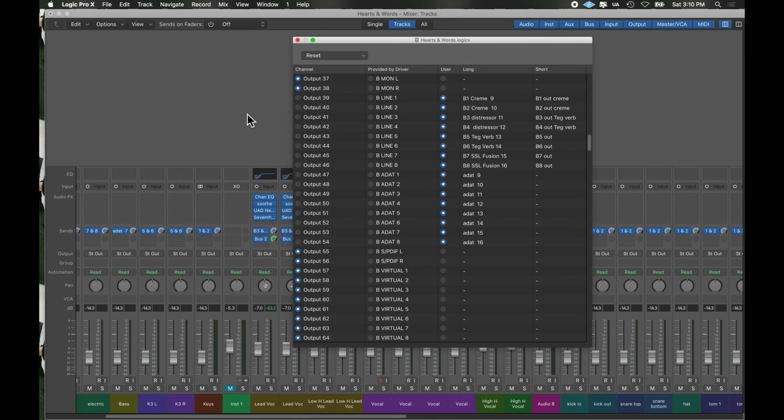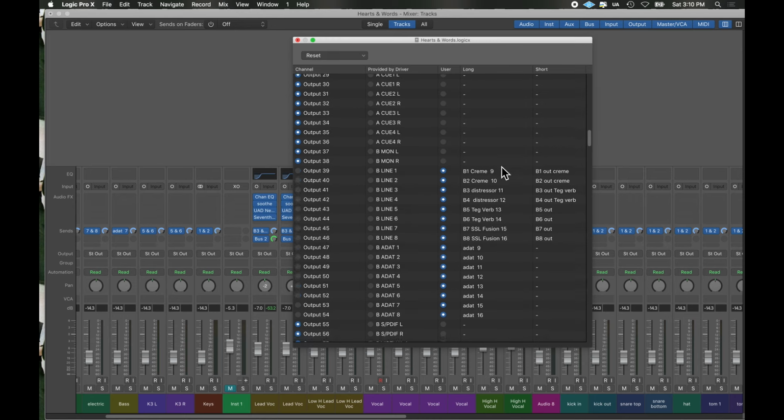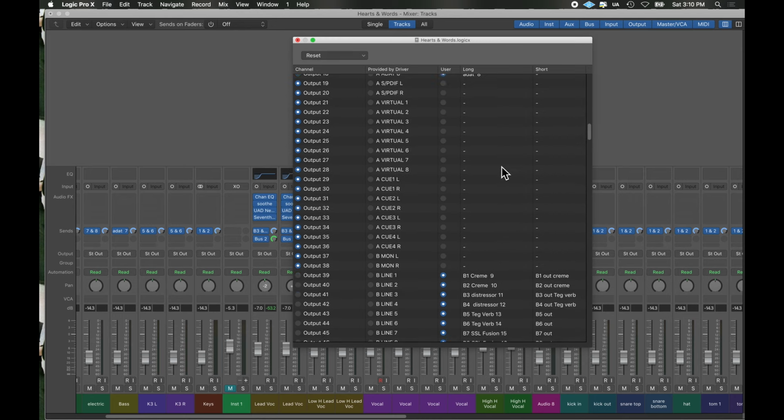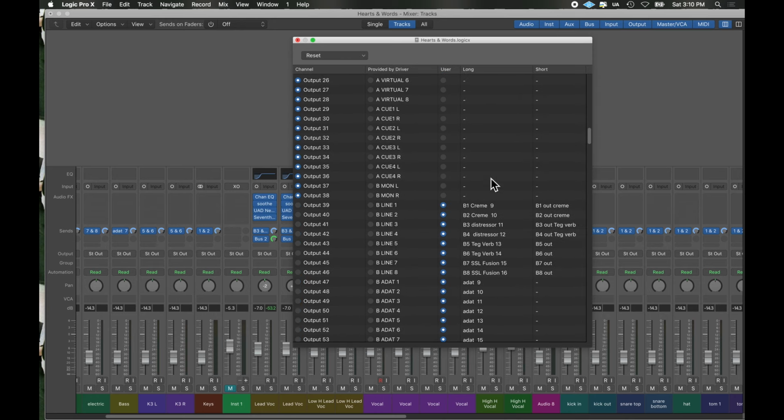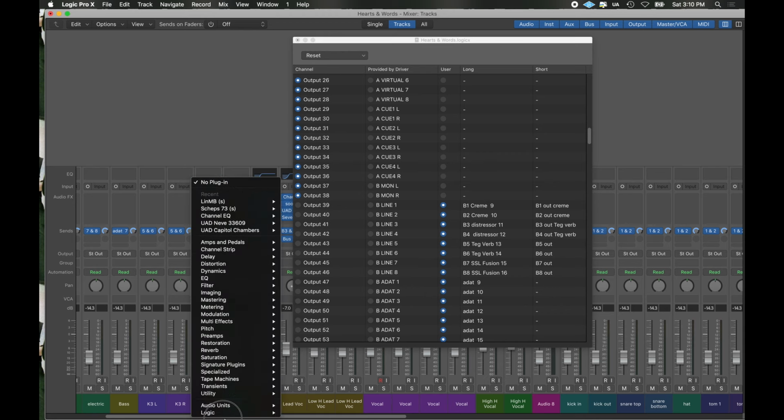And when I first started with some of this outboard gear, like I have some really nice pieces of gear from Tegeler and other outboard pieces of gear, I was labeling those as you see them here: the Tegeler Cream, my regular Distressors, the Tegeler Reverb. Because when you do the I/O, you can actually see the name of it.